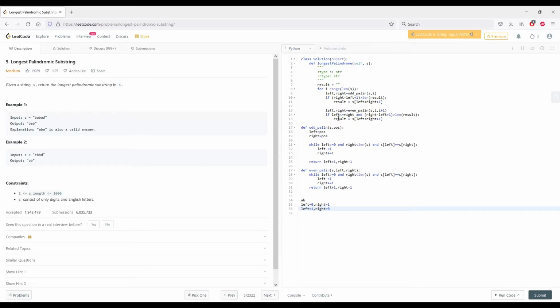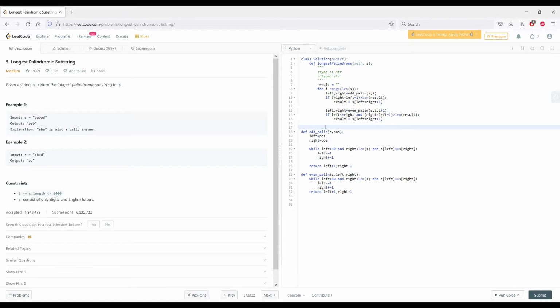So that's why we have this check here, if left is less than or equal to right, because we can't have this substring where left is beyond the right position. So we're doing that. We should cover that case and then return result finally.